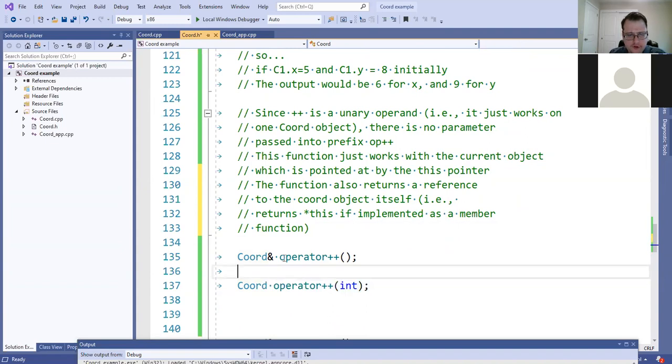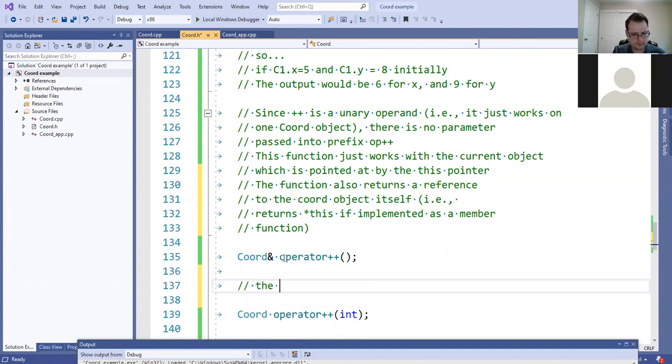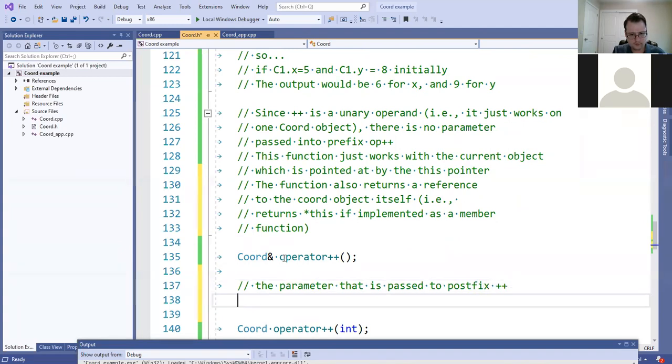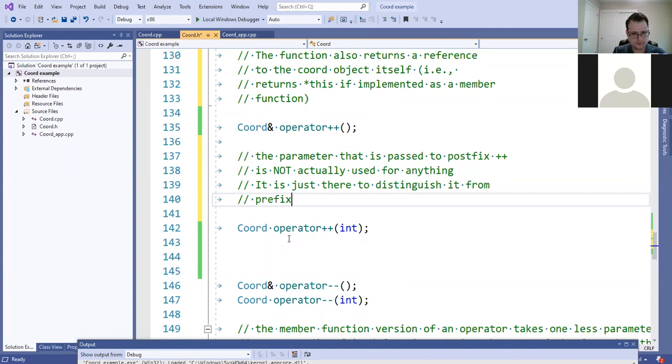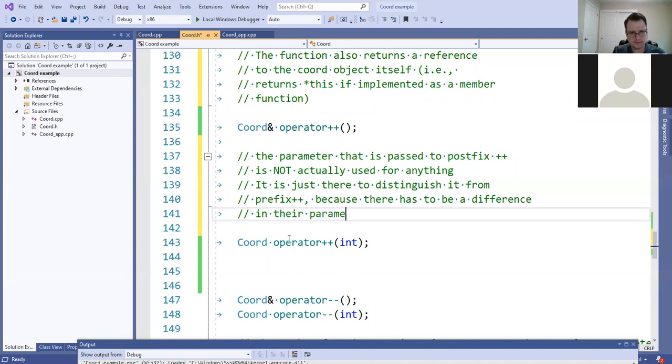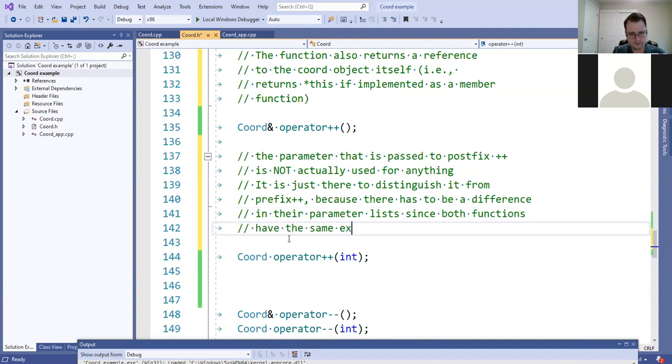The int parameter is just to distinguish it from prefix. So that's how that int is going to be used.